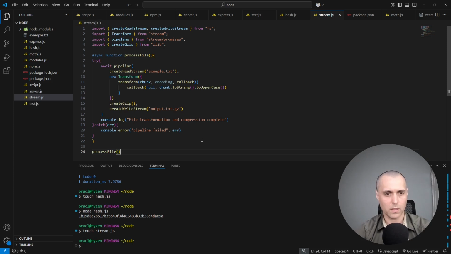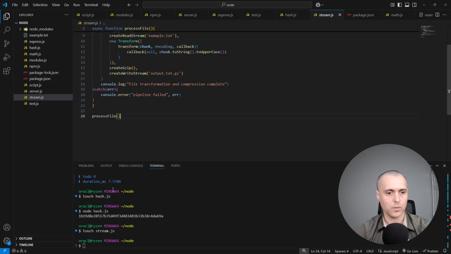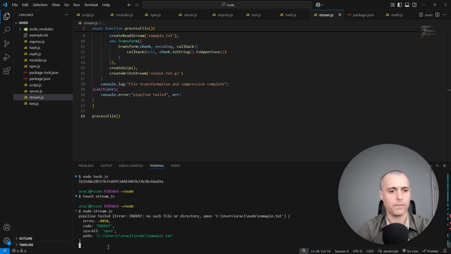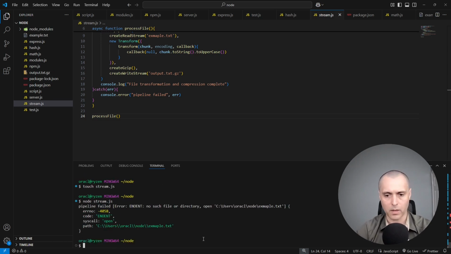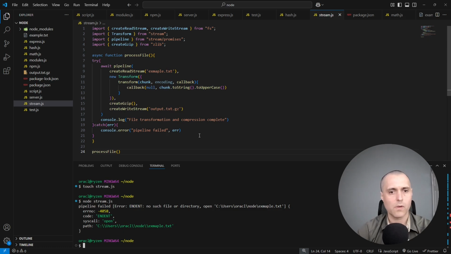So I think everything looks good here. That should work. So we'll say node stream, and we have an error here. example.txt, pipeline failed. createReadStream and createWriteStream.